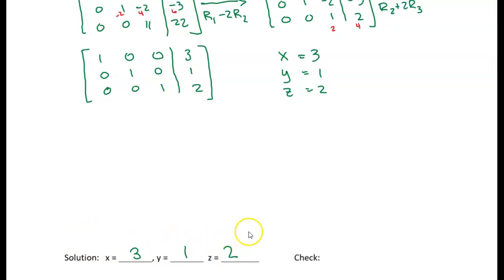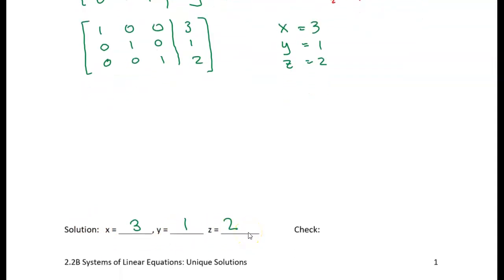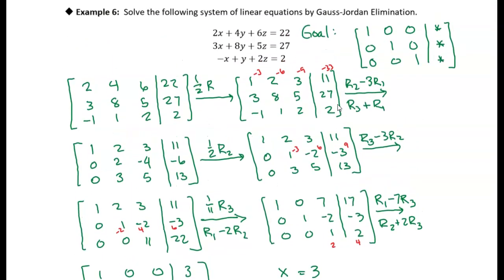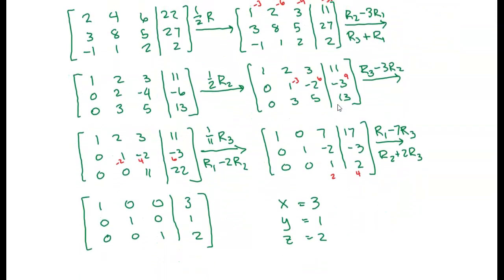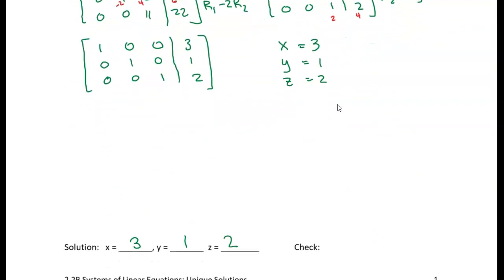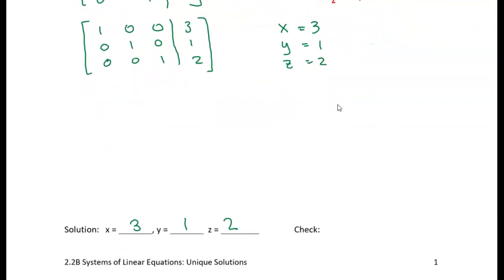Now, it's always a good idea to check. So I'm going to take those values. I have to go back to the original equations and put those x, y, and z values into each one of those equations and make sure that these x, y, and z values meet, or satisfy, those equations.